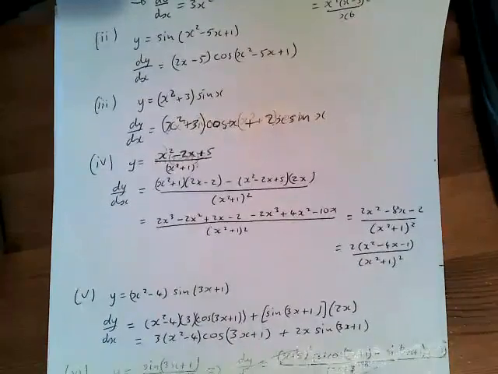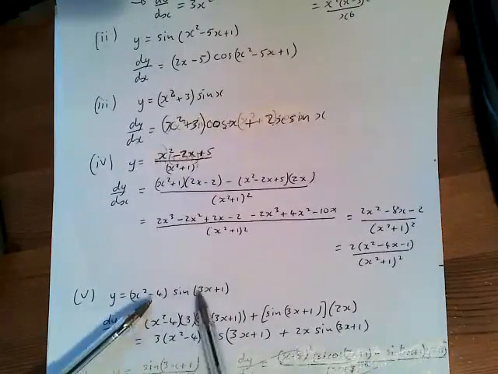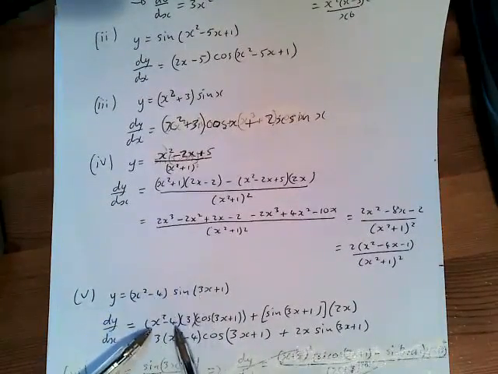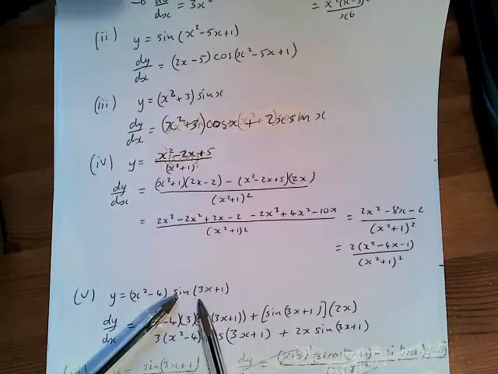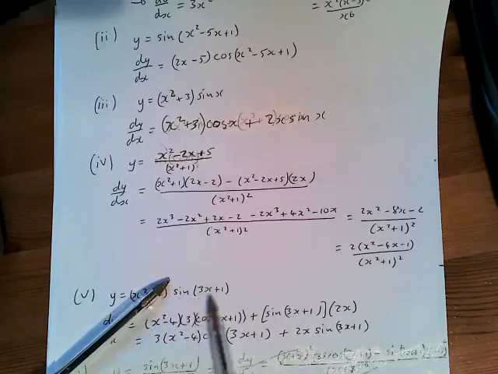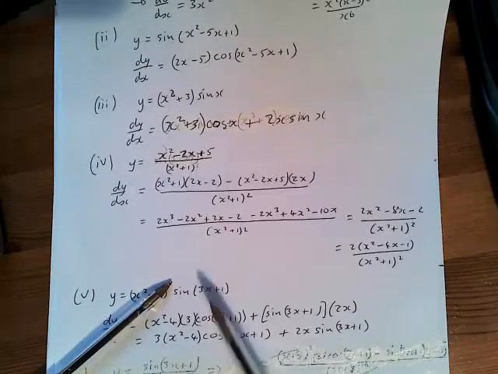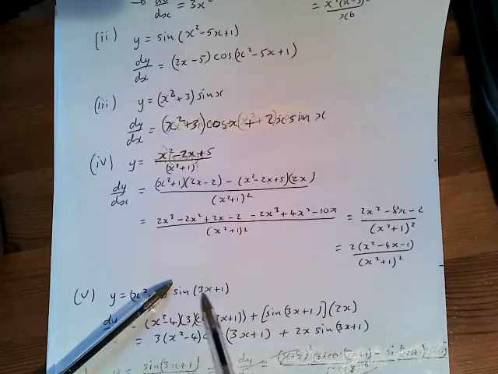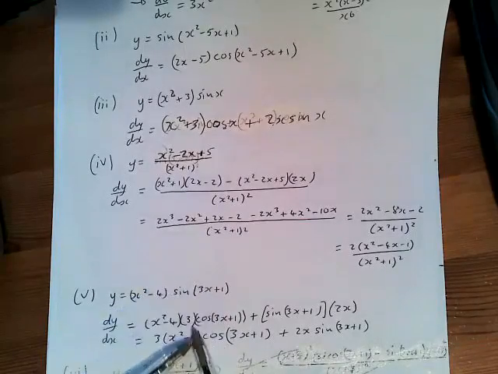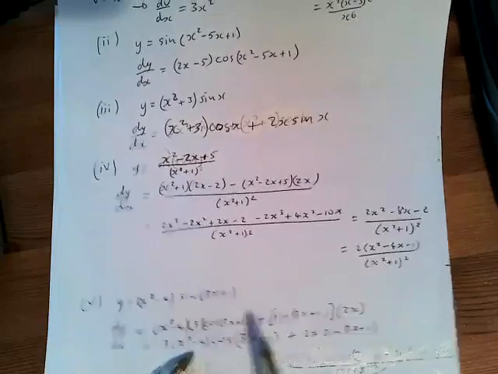Part 5, we're actually combining product rule and chain rule overall. It's a product, okay? So it's the first function, which is x squared minus 4, by the derivative of the second. But when we're differentiating the second, we're applying the chain rule, okay? Because it's the sine. If you differentiate sine of an expression, you get cos of the expression back, and then multiply your answer by the derivative of the inner function, which is 3. Okay, and then I'm just bringing the 3 to the front here in the next line.